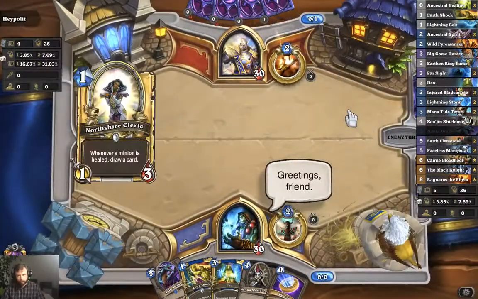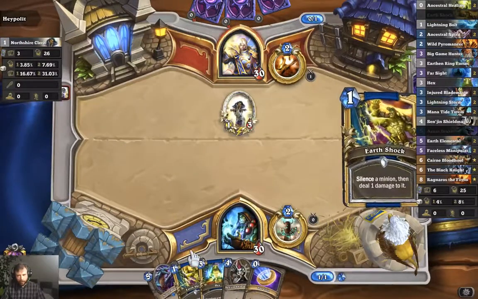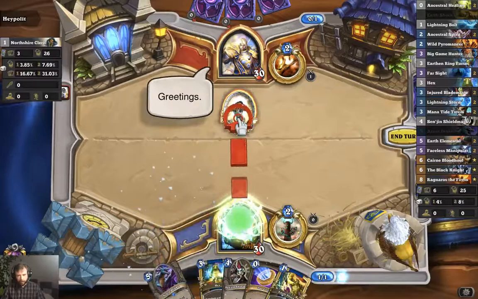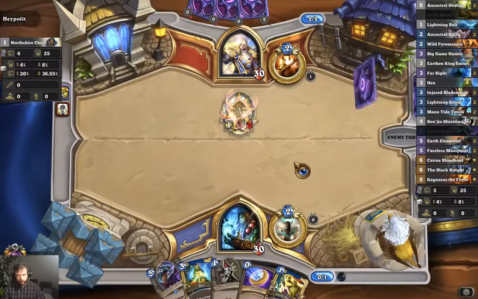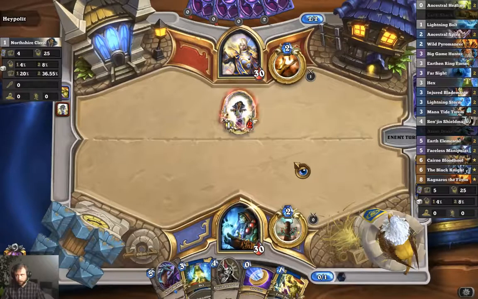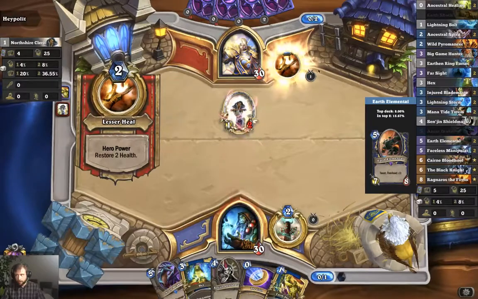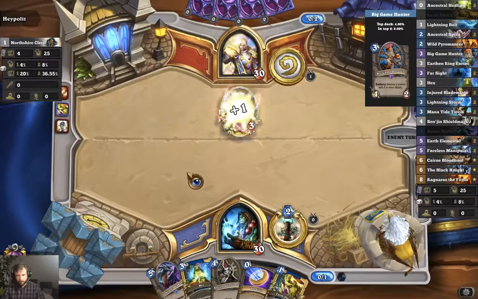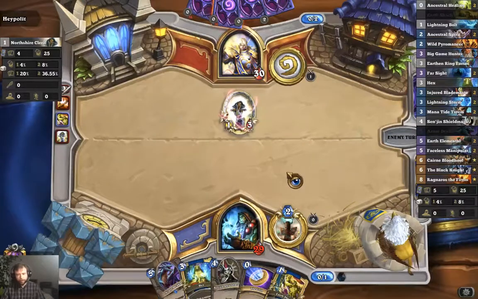Make sure that he doesn't get any draws off her. That means I can feel free to totem as much as I want.